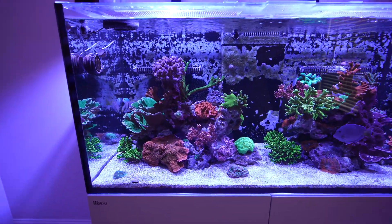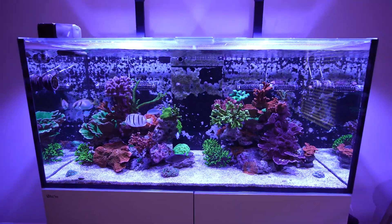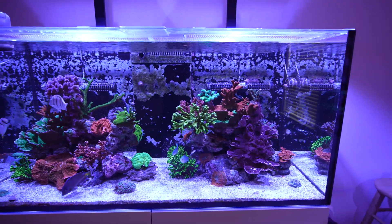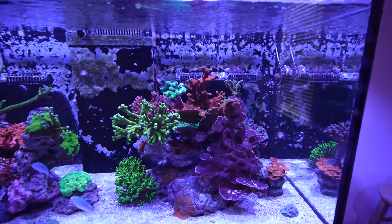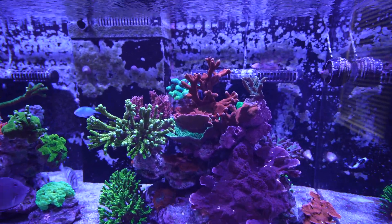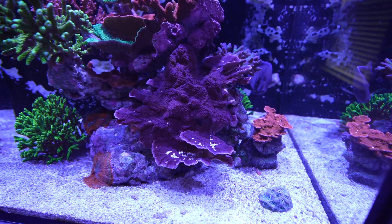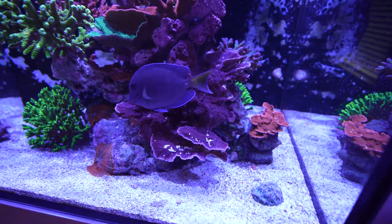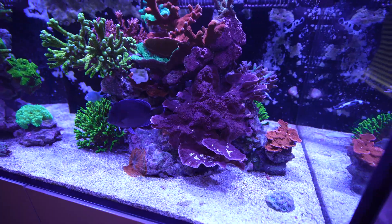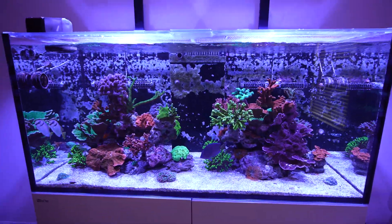It's sometimes hard when you start out in the hobby — all these corals look so tempting and you want to move quicker than you should. But from my experience, I would take a little chunk of Montipora capricornis, put it in my tank, and if I can successfully grow that out and keep the coloration for a couple of weeks, then most likely you're ready for other SPS corals.